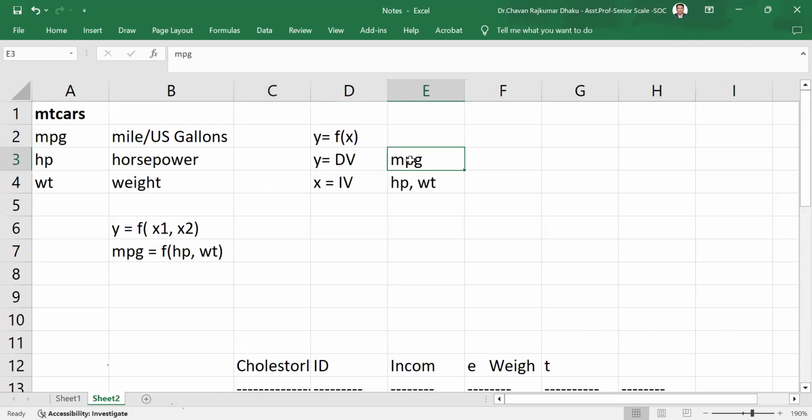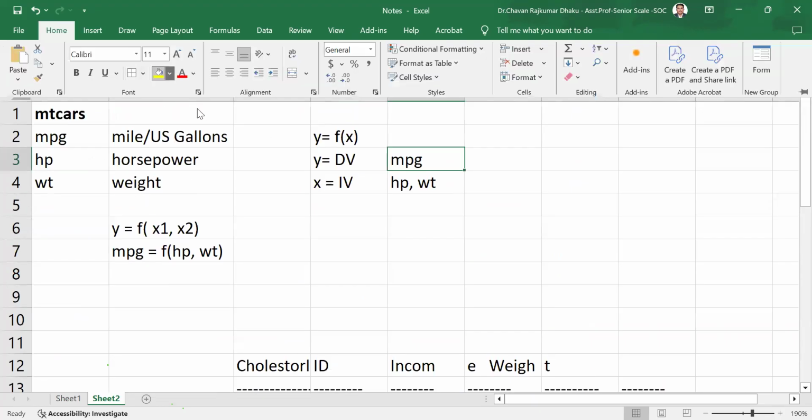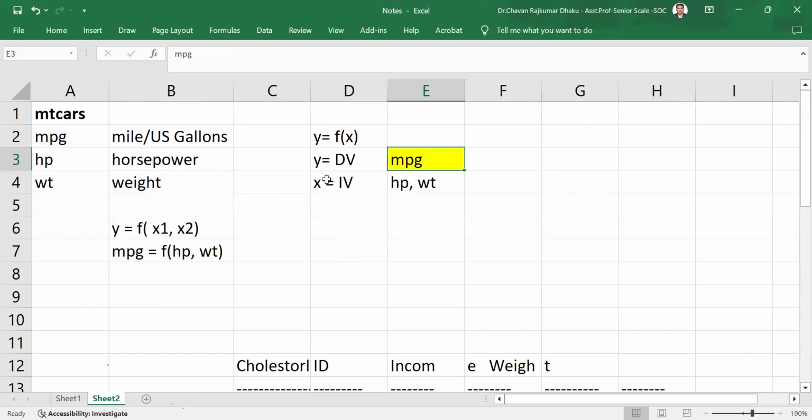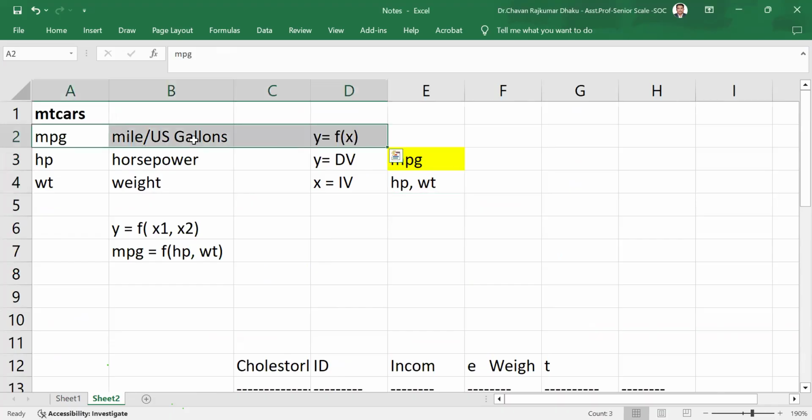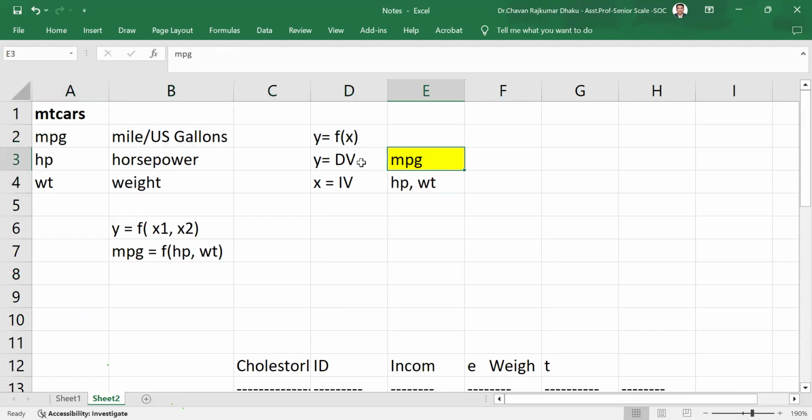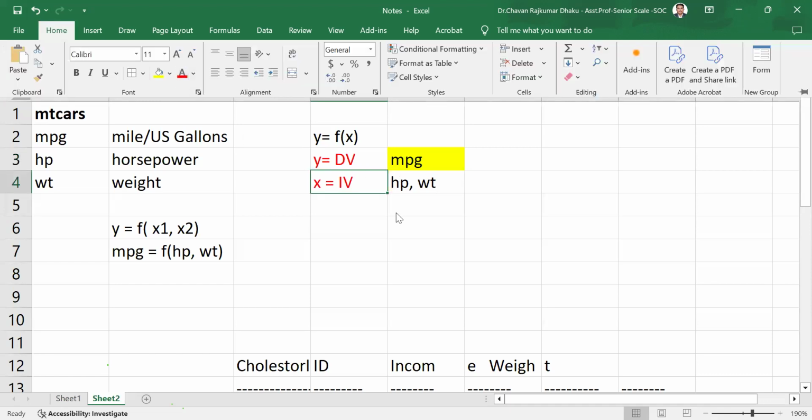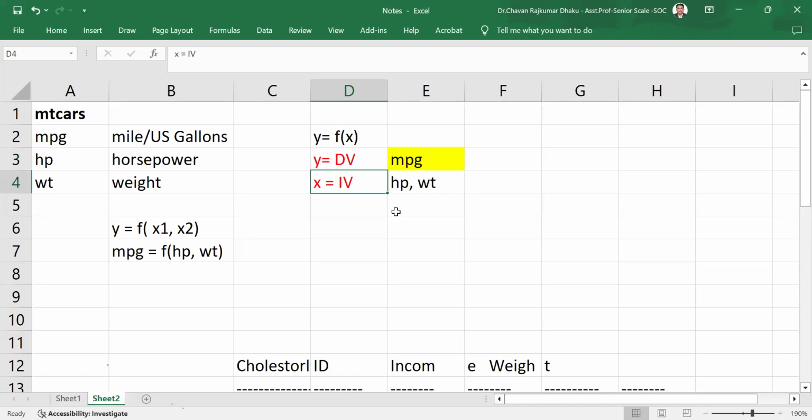So you remember MPG is the variable which is called your dependent variable, and all the remaining ones are called independent variables. I hope you remember this one. MPG is miles per gallon, which is your dependent variable. This is your DV. I'll highlight this one, and this is my IV over here, right? Yes, sir. So now let's do it on this parameter.